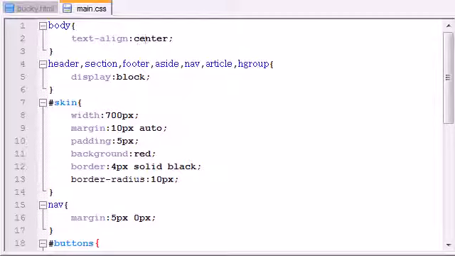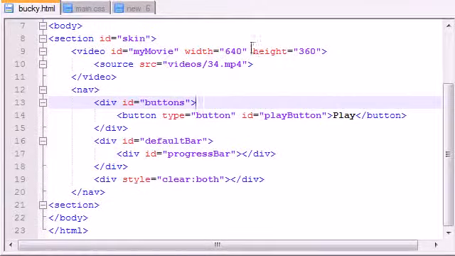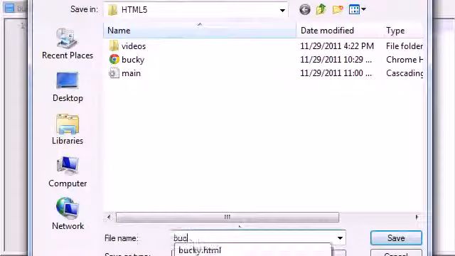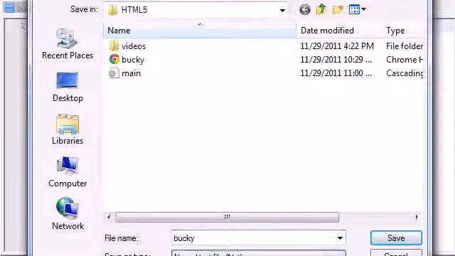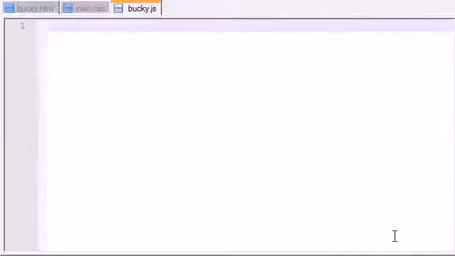So now what we need to do is create a new file, and what did I call mine? Bucky.javascript. So I'm going to go ahead and save this as Bucky.javascript. I'm way too lazy to hit .js. So Bucky.javascript and save, and now we can go ahead and start typing our JavaScript. Again, like I said, if you guys are lost about what I'm about to do, please go watch my free JavaScript tutorials, and that is going to get you up to speed on all the programming of JavaScript. So once you are a JavaScript expert, you can come back here and follow along with this tutorial.